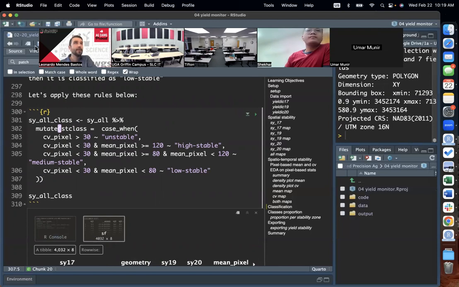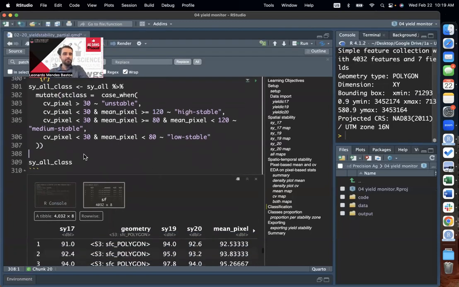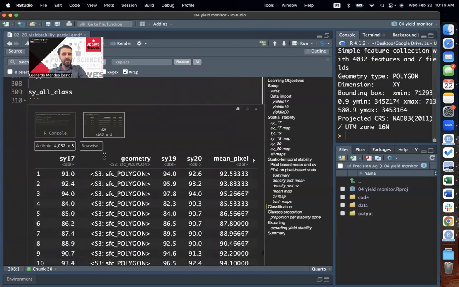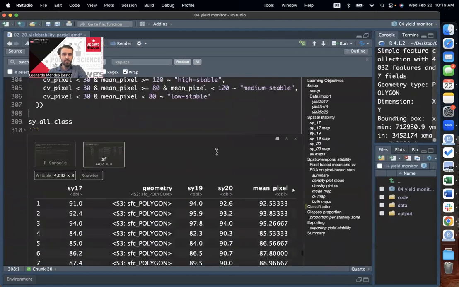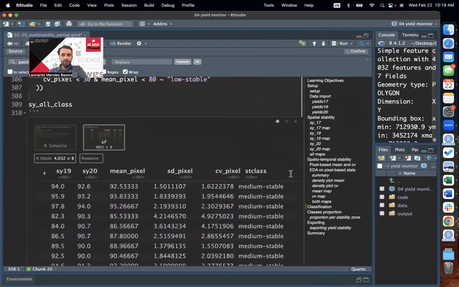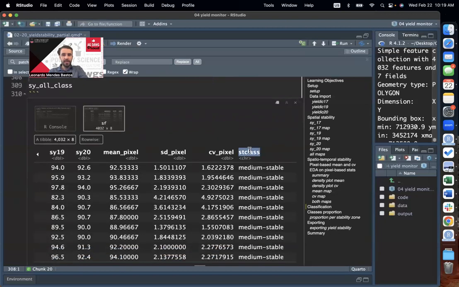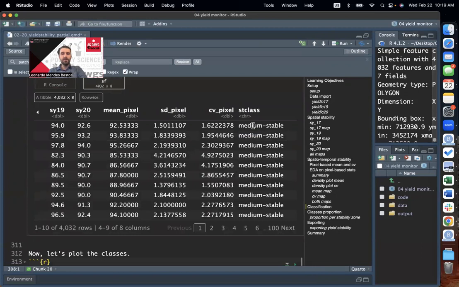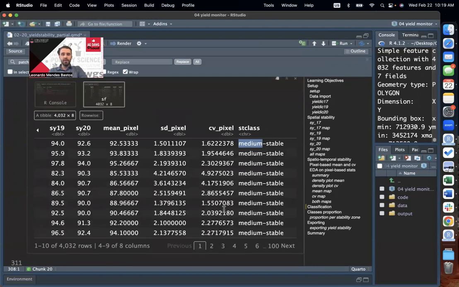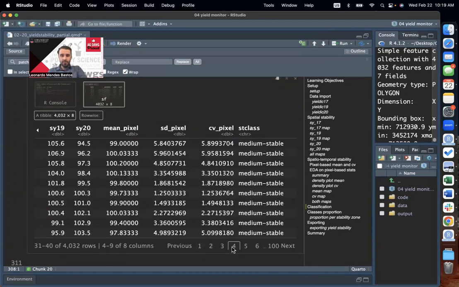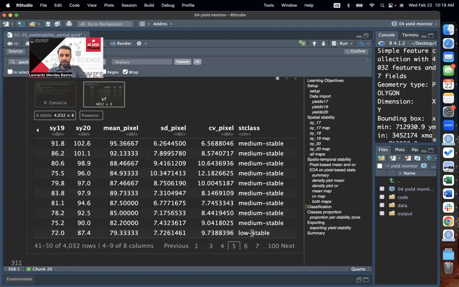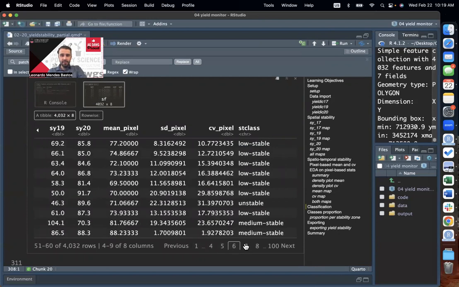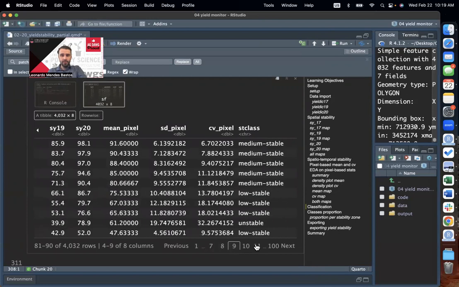Okay, all right. So now I just printed below here this object we created. If you scroll to the right, you're going to see this column called ST class, where each one of the values is now one of the four that we coded above, right? There's a whole bunch of medium stable, I see a low stable on page 5, and then there's some more afterwards.